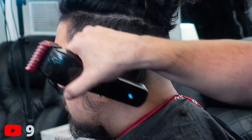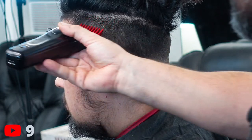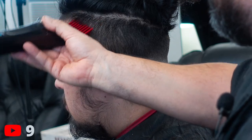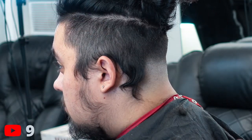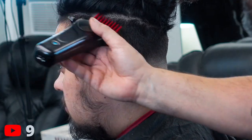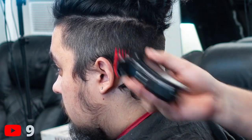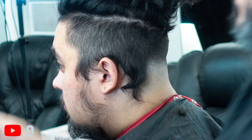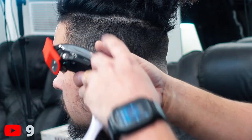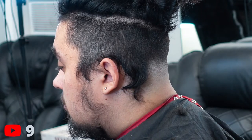So still, I'm looking at the mirror, and I see that part right there, you see it. It's dark, right? Again, don't act like you see it and then find the solution. Your eyes see it, and it's going to tell you, keep passing it. Wow, right now it's looking much better. All right, keep moving to the back. Keep moving right there. See? And you find it little by little. Now, again, I'm going to go back to my normal tool because it's not that heavy, so it doesn't hurt my hand holding it too much.